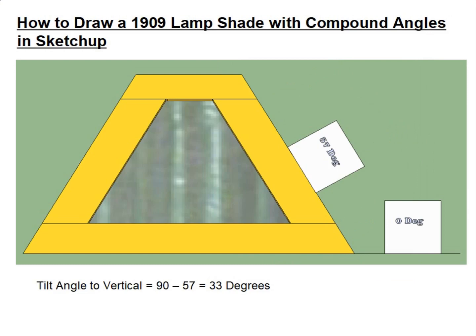Since I still have the old original lamp, I found it, took off the shade, then I got out my digital angle finder, and I set the shade on a flat surface. I zeroed the gauge out at 0 degrees as shown on the right, and then I started tipping the digital angle finder until it matched the side angle, and in this case it came in at 57 degrees. Now that's from the horizontal, so the program wants it from the vertical. So you take 90 degrees and subtract your 57 measurement, and you end up with a tilt angle of 33 degrees.